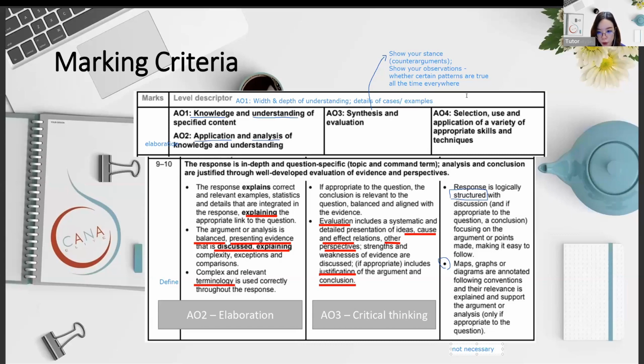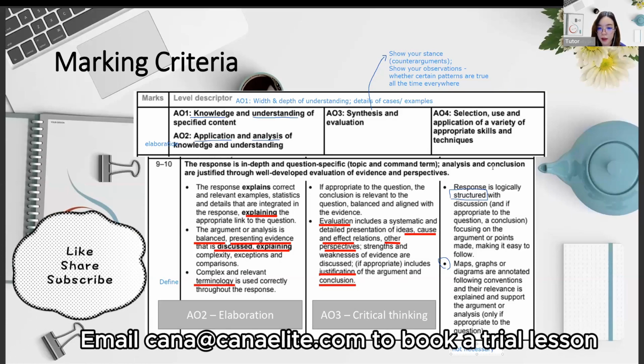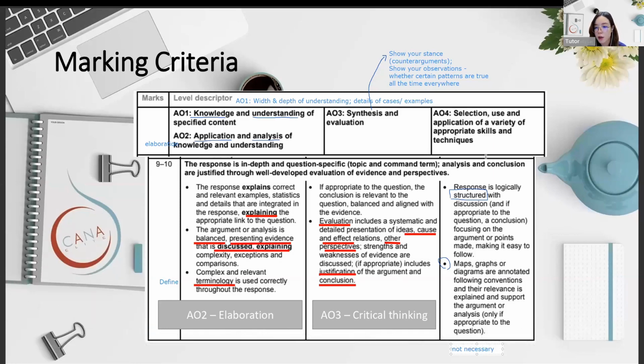So for AO4, the fundamental thing is about a logical essay structure. Diagrams would be something that can be regarded as a bonus. And if you have time, of course, you can do it. If you don't have time, just skip that part. Make sure that you can do very well for your AO1, 2, and also AO3. And remember that AO3 is something that could help you secure a certain level of your essay marks, and I will explain it later.